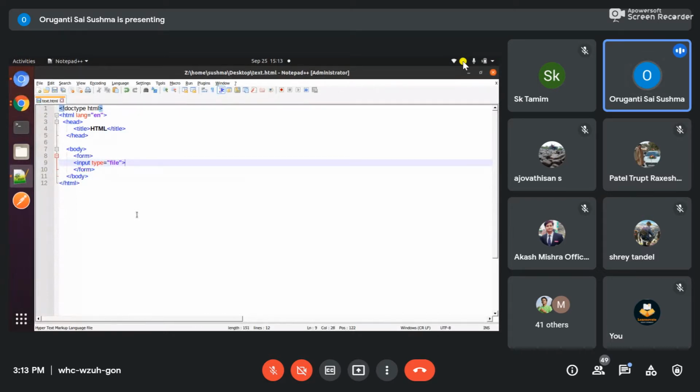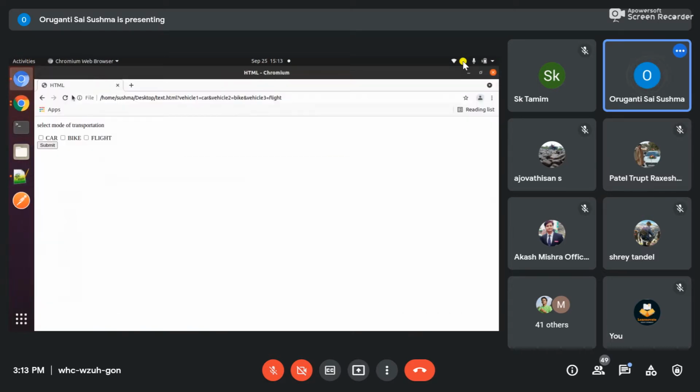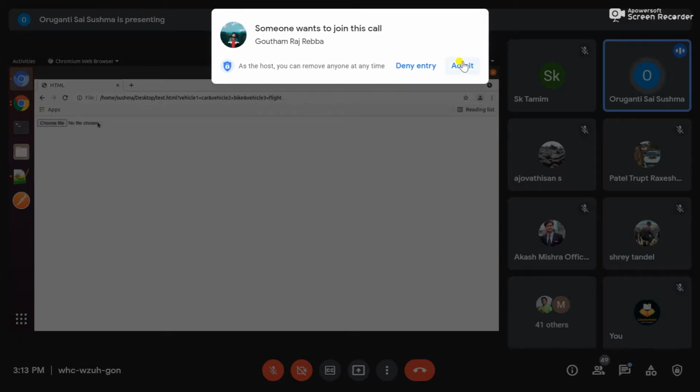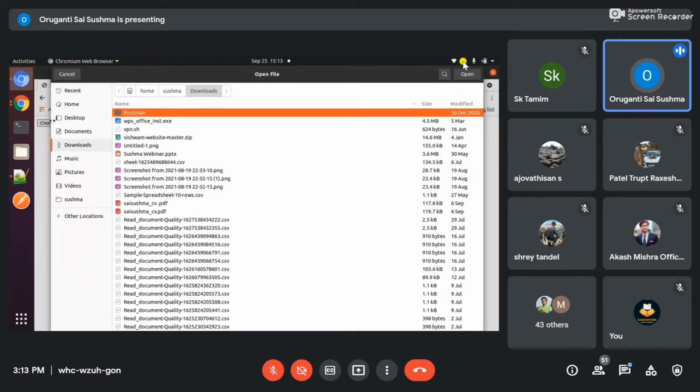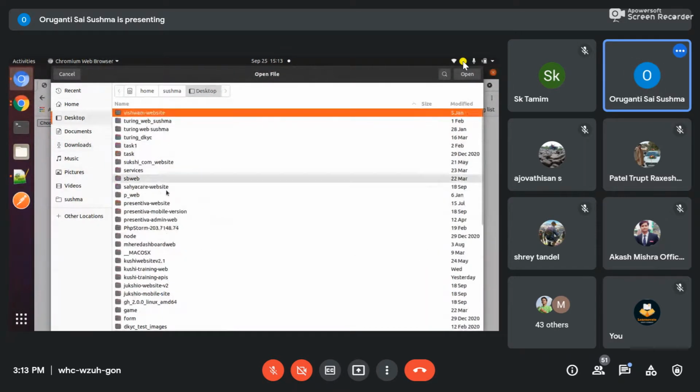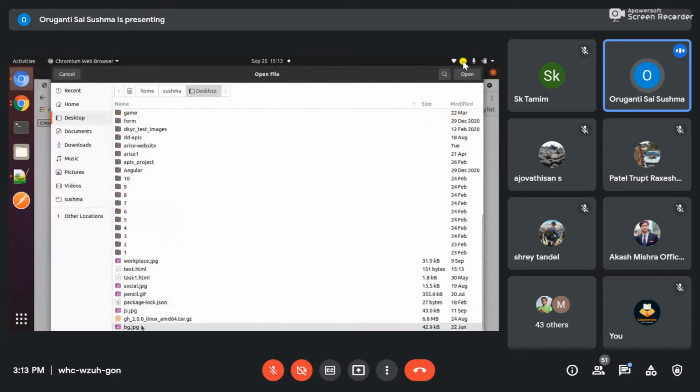Save it. I will run it here. You can see here choose file. No file has been chosen at now. So if I click on this choose file, see this all appears. Anything, whatever you want, you can select from this. See, I'm selecting some image, bg.jpg.